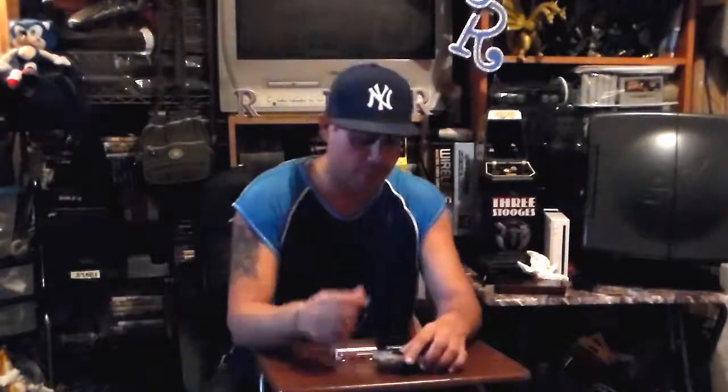Today we're going to focus on the different Game Boy Advance systems that we have presently in our collection. We're going to start with the Game Boy Advance, the actual first one that was released in 2001. Then we're going to move on to 2003, when they changed the body mold of it, made it a little bit different, with more comfort, to the SP, which is called the Game Boy Advance Special. And then finally we're going to move on to the Game Boy Advance SP released in 2005, which improved on what the limits this one could do. So that's what we're going to talk about right now, the Game Boy Advances. Let's go ahead and give them a closer look.